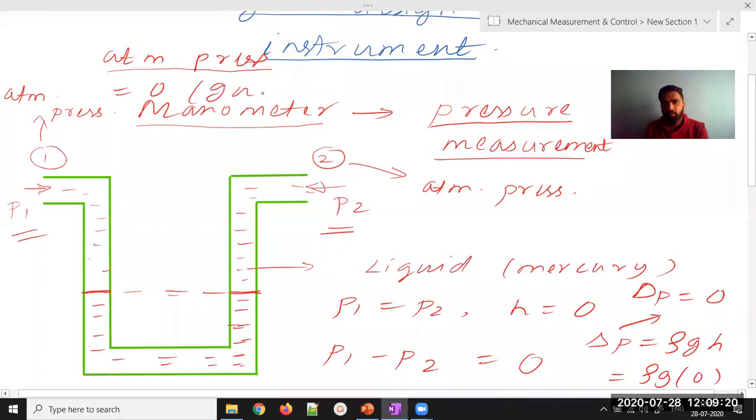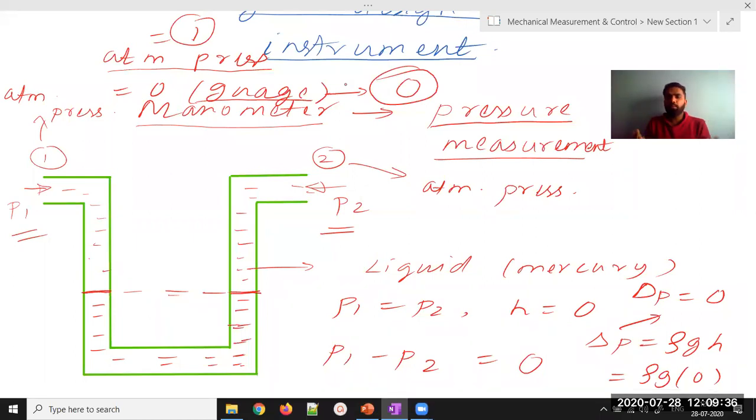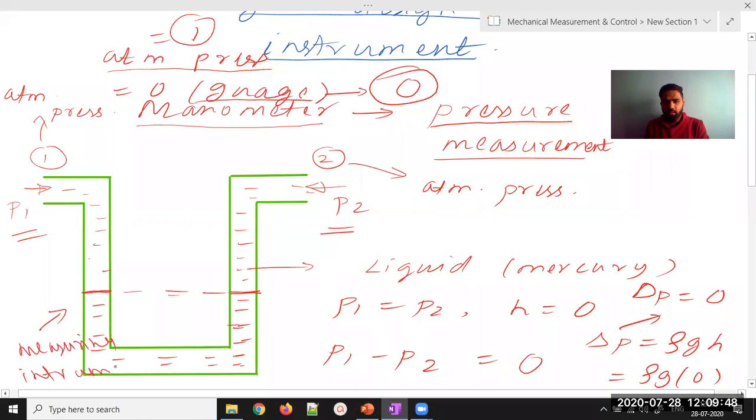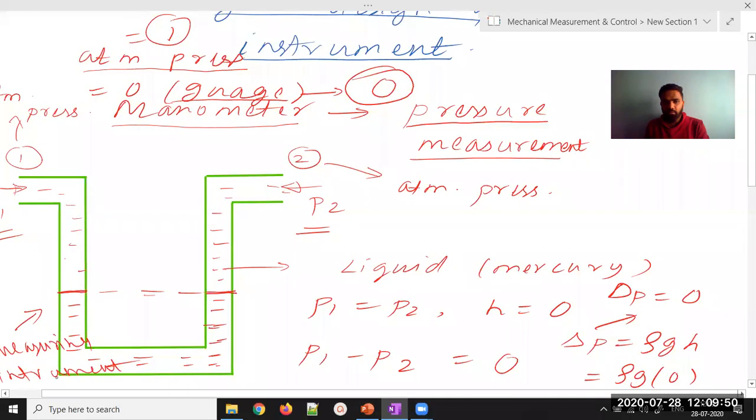The gauge pressure, if we consider it to be a gauge, okay, so the gauge pressure, even though atmospheric pressure is equal to 1, when we consider in terms of gauge pressure, it is termed to be equal to 0. I hope you understand. Okay, so the manometer, even though there will be pressure, P1 is equal to P2 and it is equal to 1 atmosphere, but when it comes to gauge pressure, gauge is nothing but a measuring instrument. When we consider this pressure in terms of measuring instrument, we consider that atmospheric pressure, which is equal to 1 bar from both the side, is equal to 0.